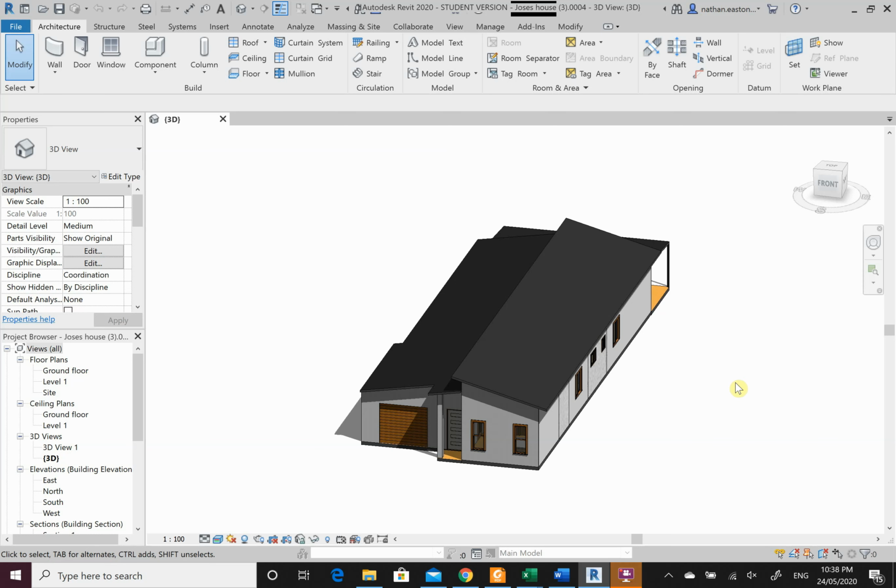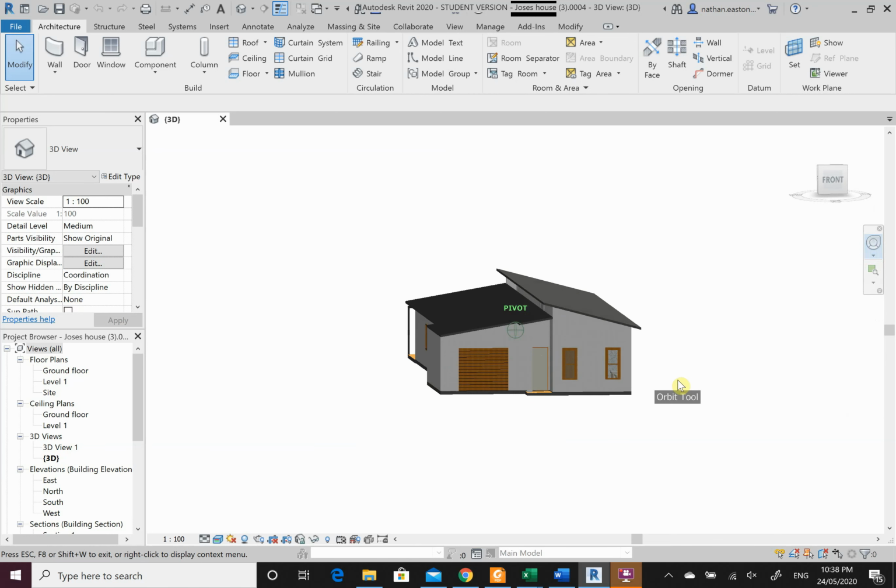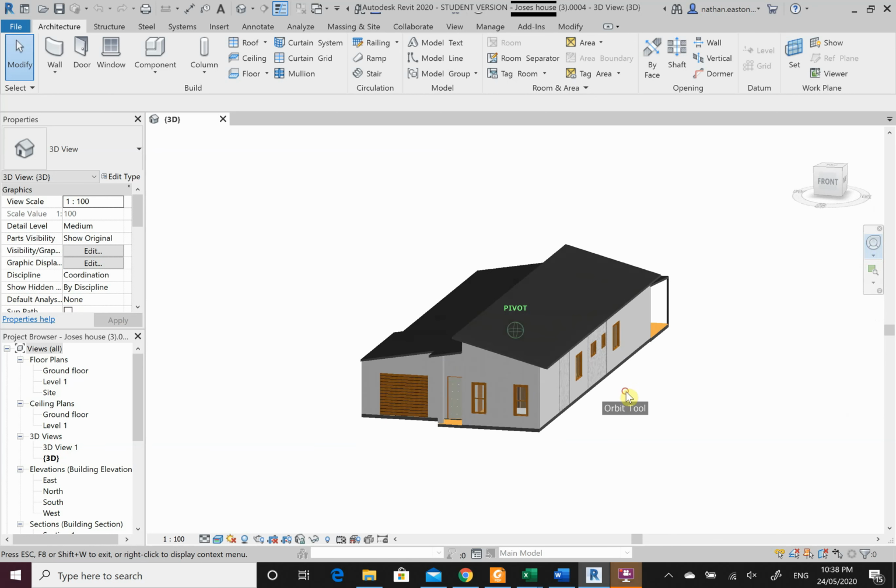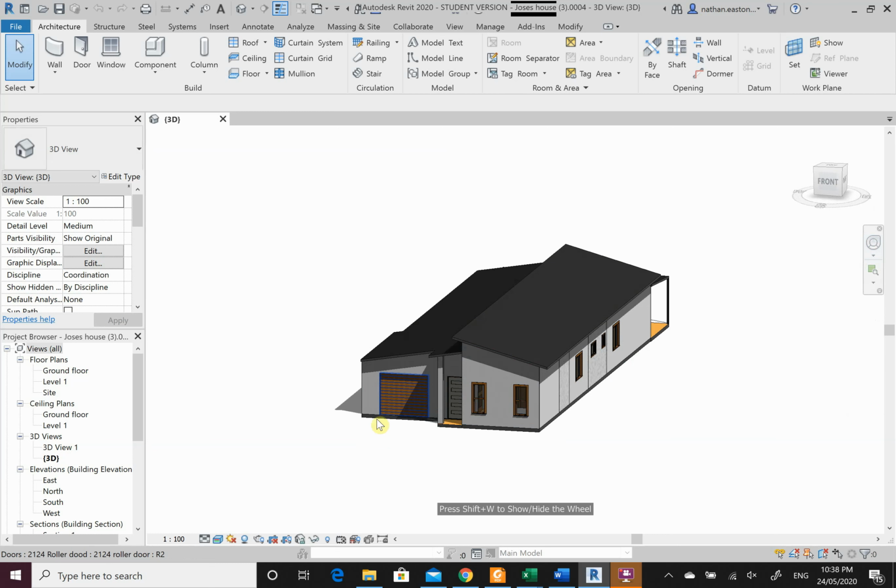Hey guys, welcome to our first lecture on concrete. So to start off with, we've got this house that's been provided to us. We're going to do the footings and foundations for it. So we're just going to be doing the slab and the footings. We're not going to be doing the walls or the columns or the roof. As you guys should remember how to do this from basic drafting, we're just going to go a bit more in depth with this, and then we're going to move on to our other concrete elements.